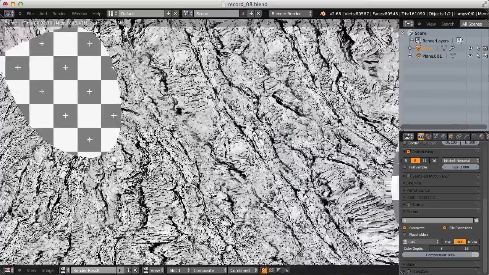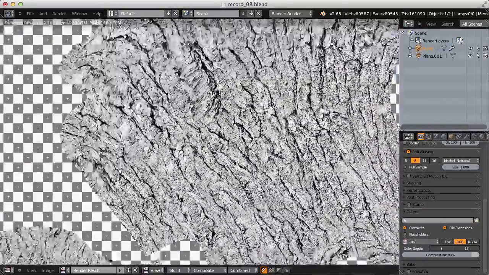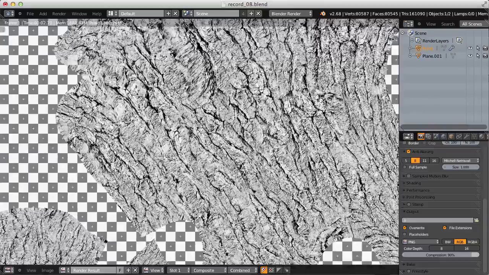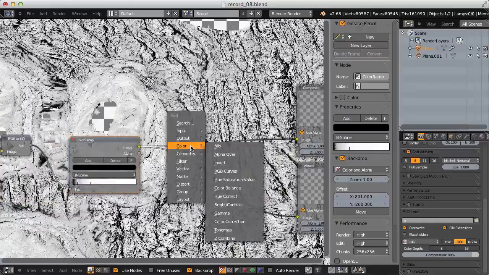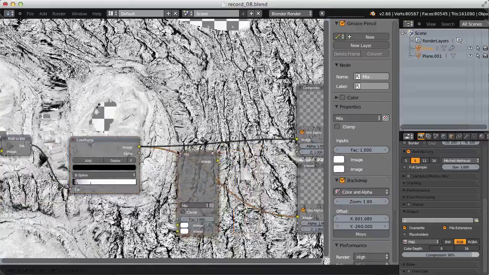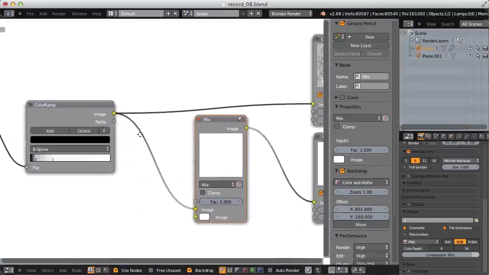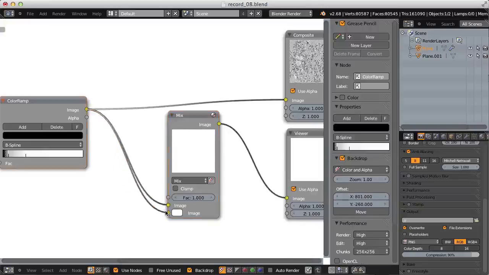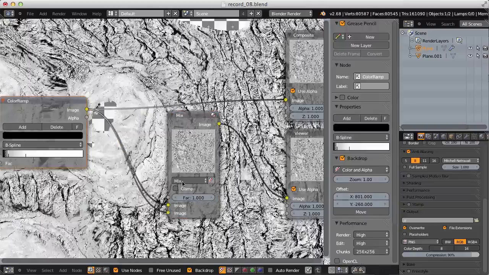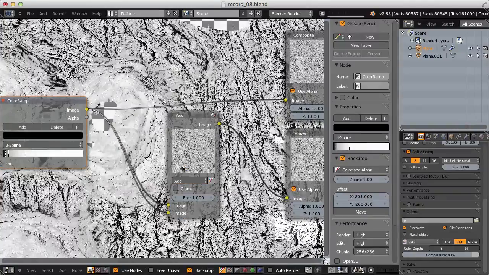You know, looking at this again, I think I want to make the distinction a little bit more clear. So let's go back to the node editor. And I'm going to hit Shift A, color mix node. Let's throw that after the color ramp. And for both color swatches in my mix node, I'm going to drag the output from the color ramp. And this is because I want to add the image to itself. So let's change the blend type to add.